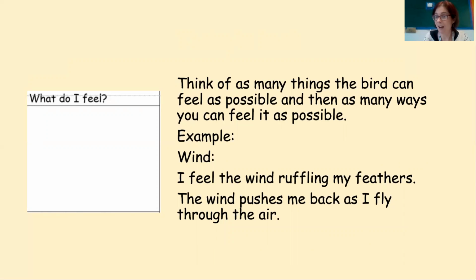I've got wind, okay, the wind, the air. So I've got the wind, and then I've got two ways that myself as the bird would feel this. I feel the wind ruffling my feathers. And the wind pushes me back as I fly through the air. That should have a comma in it. I can see that already. See, another edit on the spot. So back, comma, as I fly through the air.